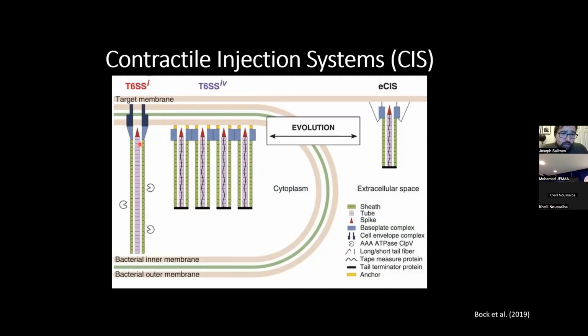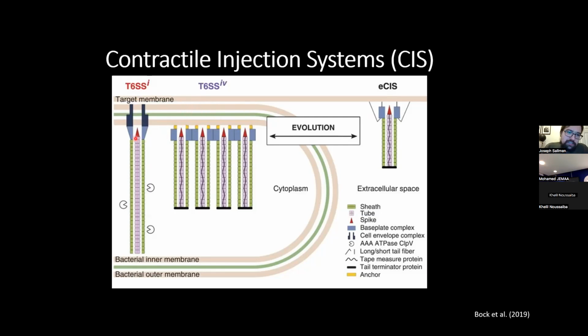So if you notice here, you see they have a spike. And this is exactly as intuitive as you would expect it to be, which is this spike is meant to go through the host cell and into a different cell. This is a depiction of a different cell over here. What that does is when it pierces into that other cell, it releases a payload of toxic molecules and proteins to help destroy the enemy cell. And what is very interesting, if you're familiar with your basic bacteriology, is that this is a gram-negative cell because it has an inner and outer membrane and a thin layer of peptidoglycan.